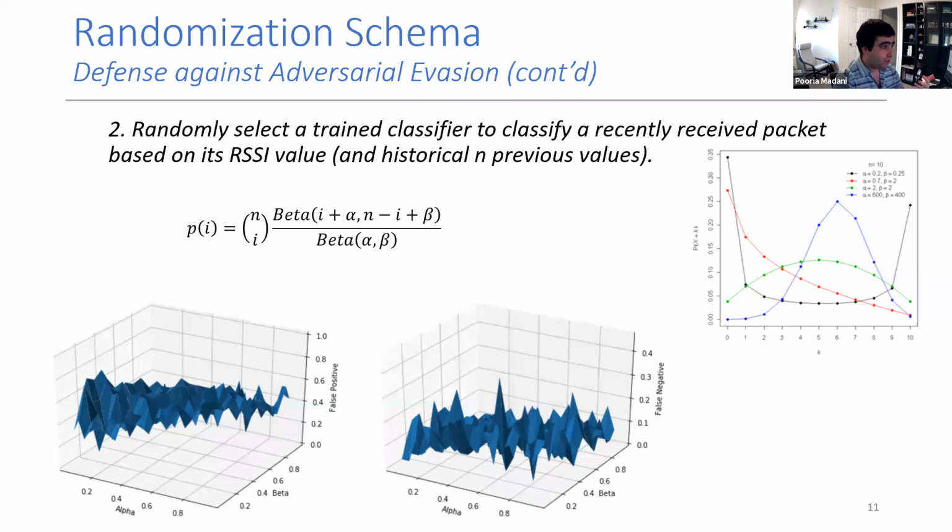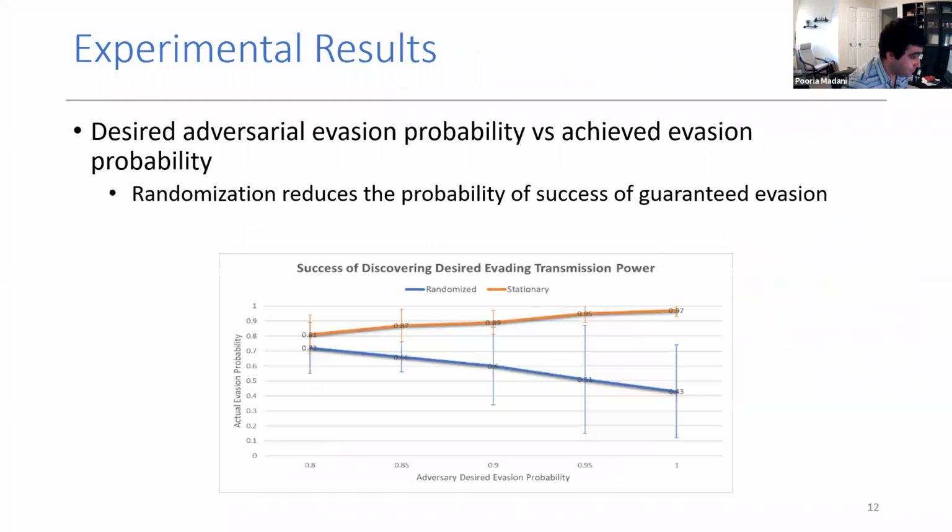And of course, this random selection based on the parameters alpha and beta results in a different cost profile, a false negative and false positive. Given that in different contexts we could have different costs associated with false positive and false negative, this would be a parameter optimization for the system operator. Given their cost and their risk profile, do they want to allow more false positives or more false negatives? And which alpha beta combinations will give them the best risk profile that they desire?